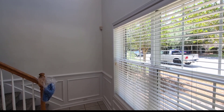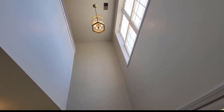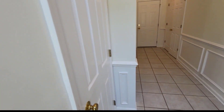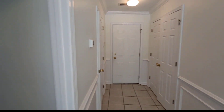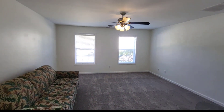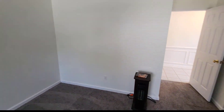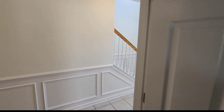The first thing I noticed when walking in the door is it's nice, light, and bright, and look how high the ceiling is. We're coming in on the first floor. You have a coat closet down here — probably more like a jacket closet — and this is the first room I was talking about, the flex space that you could actually turn into a bedroom. I think there's probably enough room to put a closet in here if you wanted to, or there's a closet off the hallway that you could use.